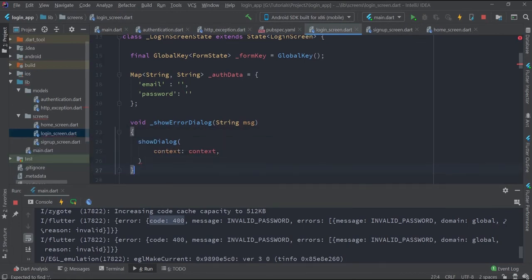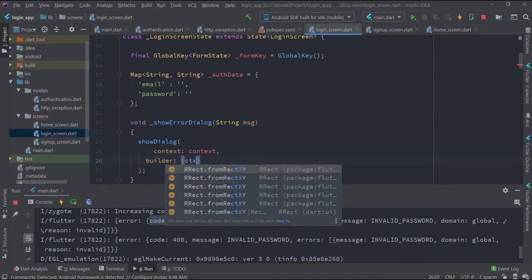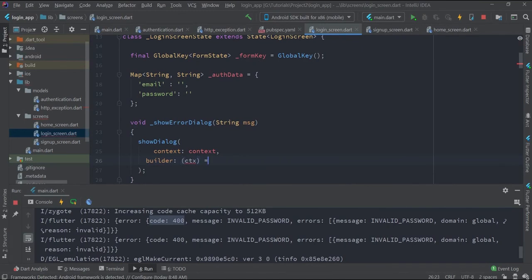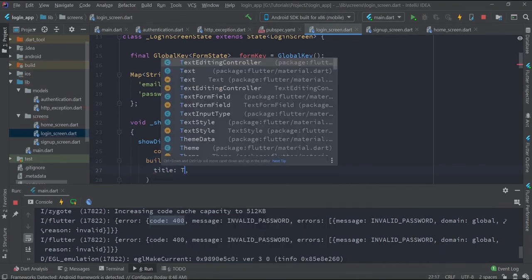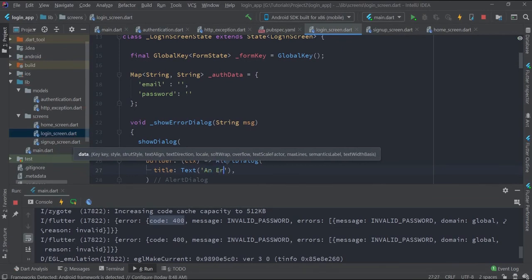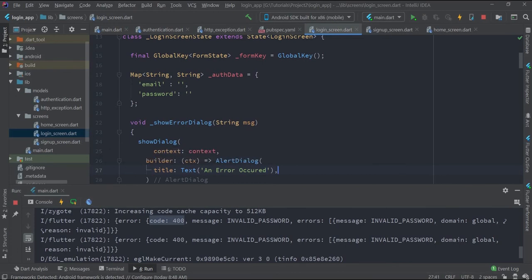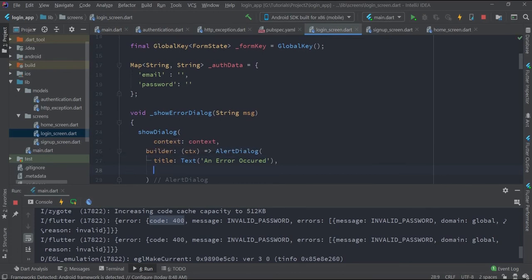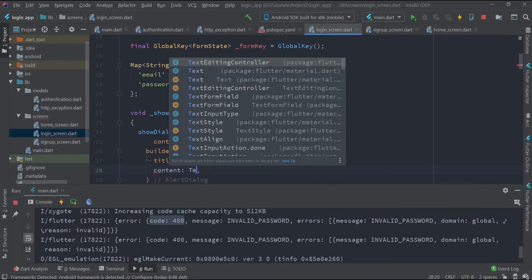And after that, the builder function, which will pass in the context and return the AlertDialog. AlertDialog has a title, a Text object. Let's name this 'An error occurred'. And after that, the content should be the Text object, the message that we have given.